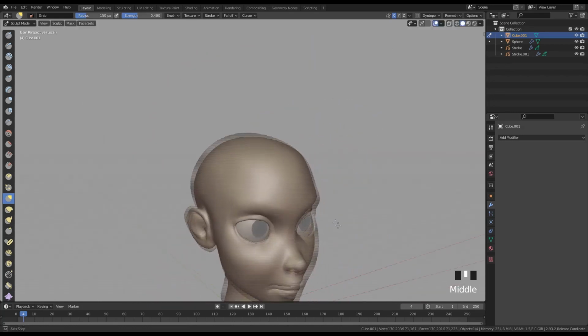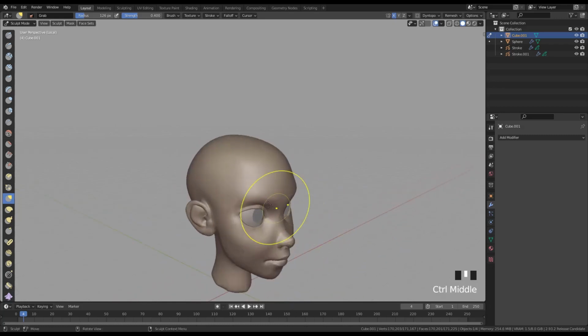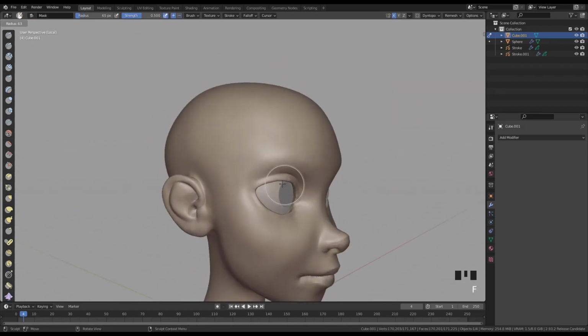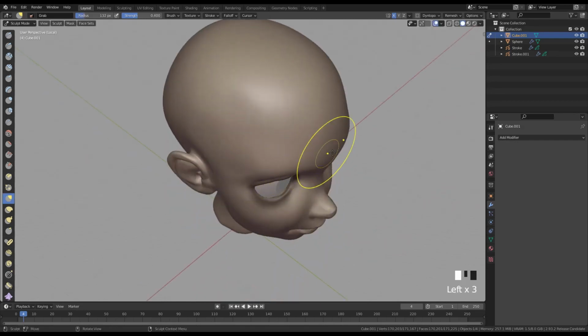Okay, I think we're getting in the right direction right now, and now maybe again masking the eye will help me to again define even better the arcade.